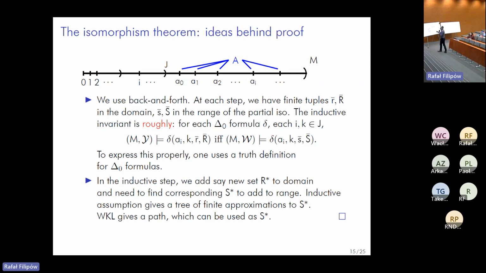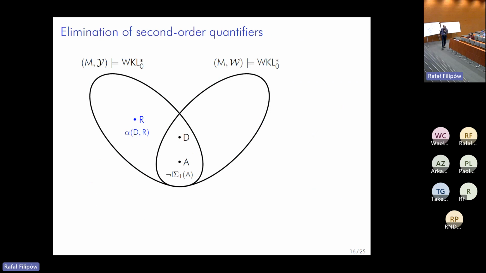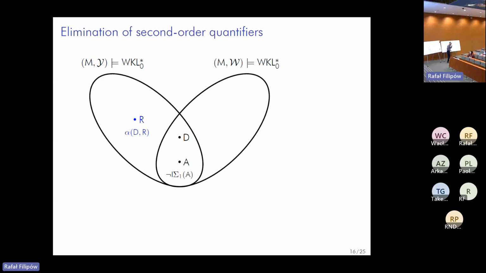So yeah, that's about as much as I would like to say about this proof. I hope this gives at least some sort of rough idea of what things are involved. So now, how do we get the corollaries? For instance, how do we get collapse of the analytic hierarchy? If you look at your favorite model theory textbook, say Tent-Ziegler or Marker, whatever people use, there is a model theoretic criterion for quantifier elimination.